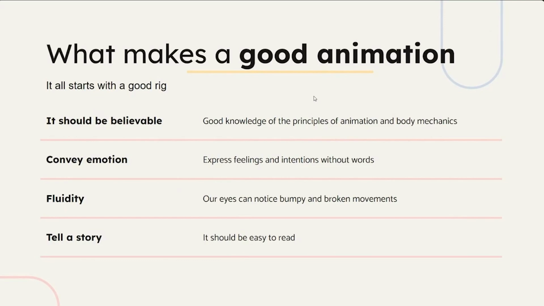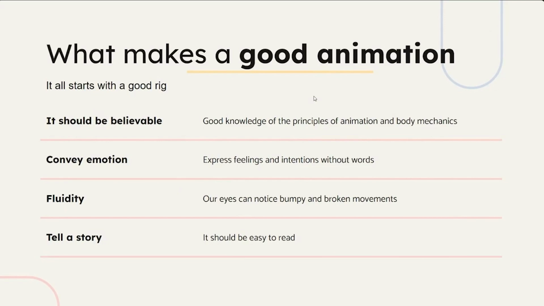Another thing, it should convey emotion, because like I said in yesterday's spaces, actions speak louder than words. Most of the time, at least in animation, you have to express yourself without any sound or any other technique like a text to show what you're feeling. So you have to be able to show the emotion through movement. That makes a good animation.